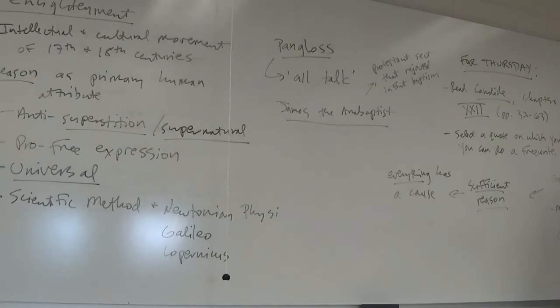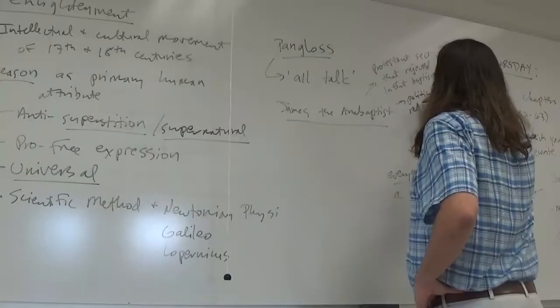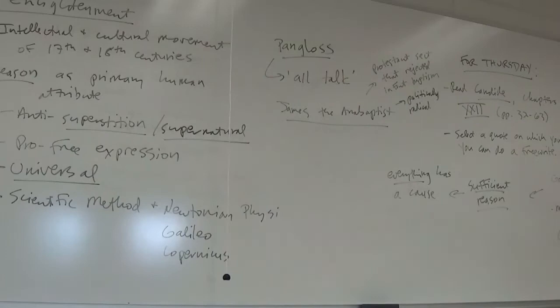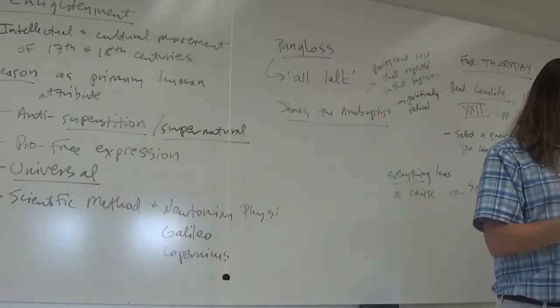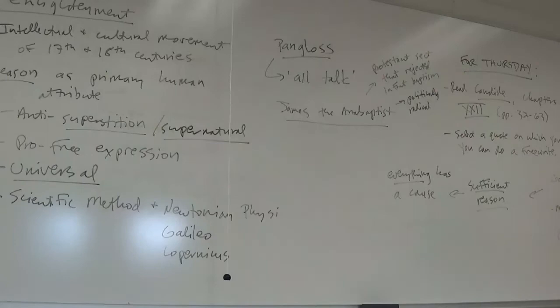In the 18th century, Anabaptist would have had connotations of radicalism. And what have Candide's interactions with James the Anabaptist been like up to this point? Yeah, James has been good to him, right? James is the only person who helps him when he is starving and wandering the streets. He helps Pangloss when Pangloss is found dying of syphilis. He helps pay for his cure.